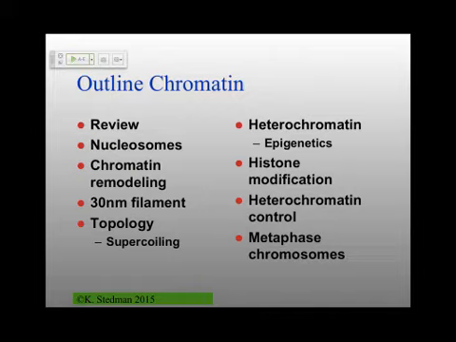How do you get heterochromatin? It's really about chromatin remodeling. A lot of that has to do with changes to histones, which of course gets back to nucleosomes in the first place. And they'll talk about how heterochromatin is controlled. And this is sort of the first step of that. Again, we'll talk a lot more about this towards the end of the class when we talk about gene regulation, because it turns out a lot of gene regulation has to do with that control of heterochromatin, or basically opening things up so that you can get proper gene expression to take place. And then, if we have time today, we'll talk a little bit about metaphase chromosomes right at the end.